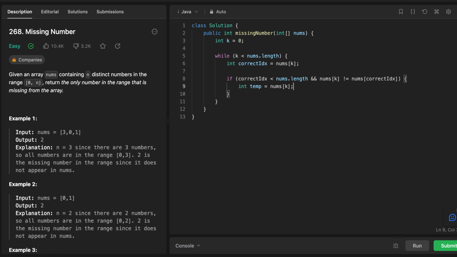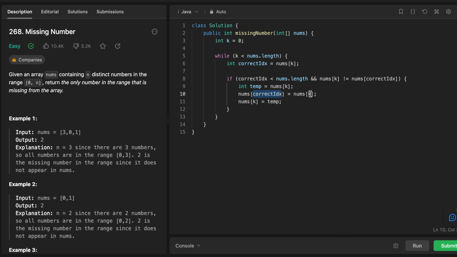We get nums[k] first, and then we say nums[correctIdx] equals nums[k], and then we say nums[k] is equal to temp. So nums[k] we put in our temporary value, which is holding the value in here, and for correctIdx we took the value of k and overrode it in correctIdx.